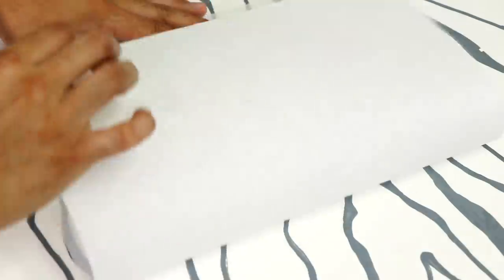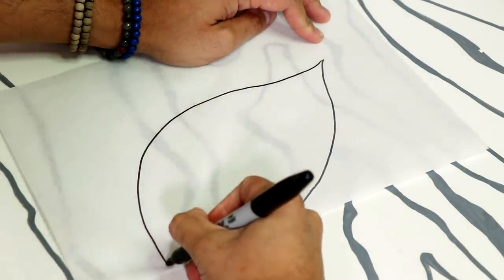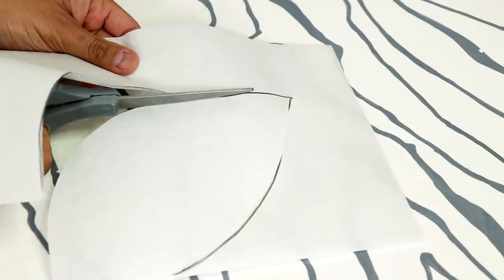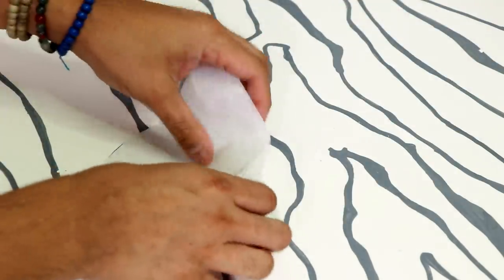While watching TV I was working on all the mermaid features, and the hardest thing to create was the mermaid tail. I don't really know how you're supposed to do this professionally, but I just did it the JK way — do whatever you want. First I outlined my mermaid tail on parchment paper, folded it in half, and drew the shape with a permanent marker so that when I cut it out I had a mirror image for the second flipper. I wanted the tail to be massive because this mermaid needs to swim fast — she's got to compete with Aquaman and all the Atlanteans.